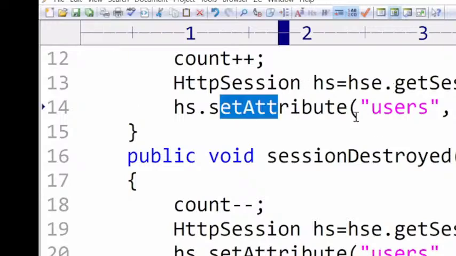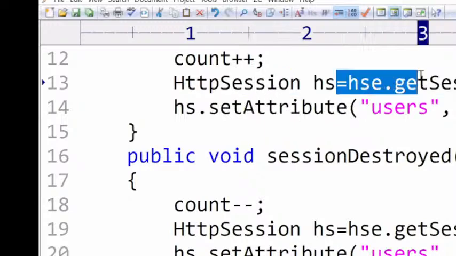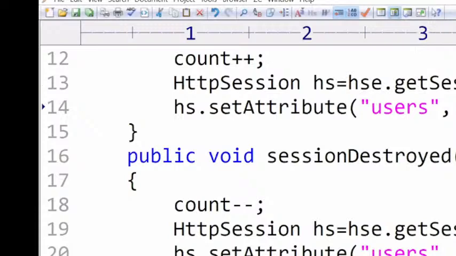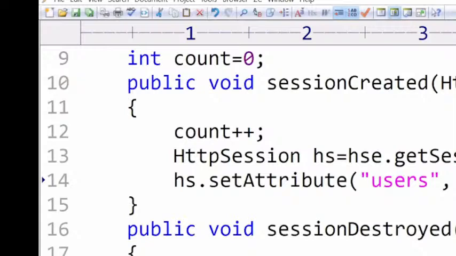So set attribute method is in HTTP session. For getting the session, this get session method I'm calling. Is it over?